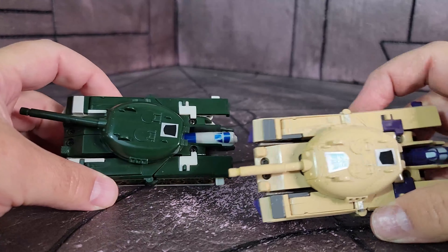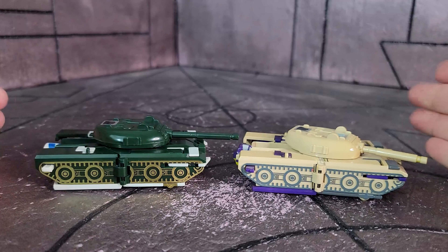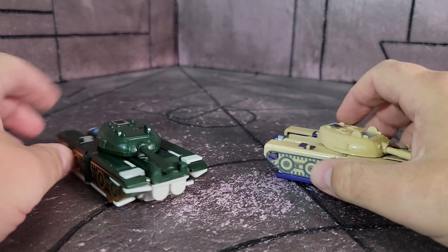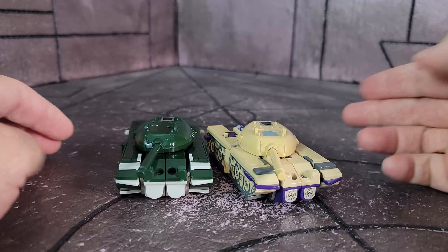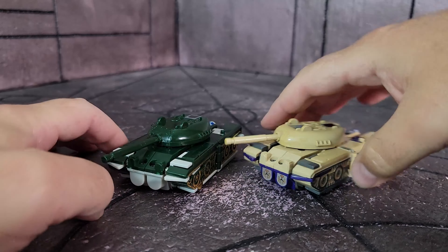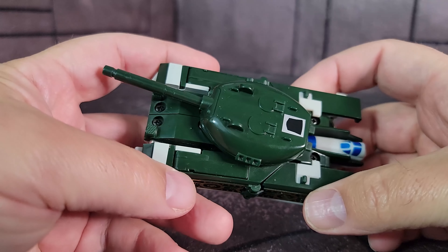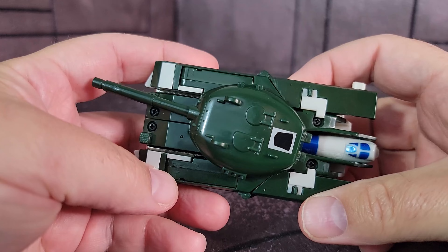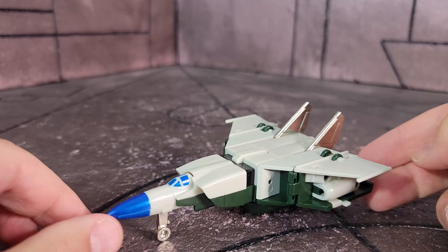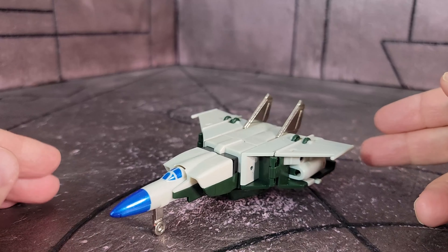Getting a real close-up on him because I love these colors. There's beautiful bright gold chrome on the side — wonderful, reflective, just gorgeous. The turret is facing the right way; in the cartoon they had it the wrong way toward the back, but this is the correct orientation for the turret, same as with Blitzwing. He just looks really, really good in these colors. I absolutely love them. I don't know if I'm going to apply the stickers, but I think he looks really good as is.